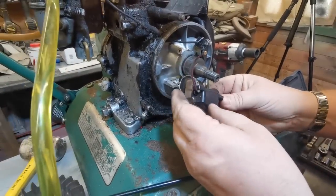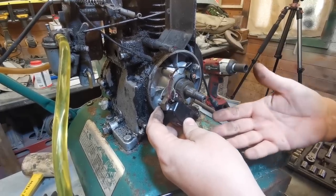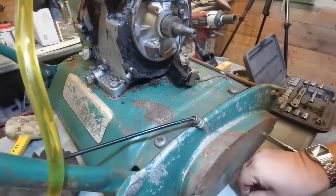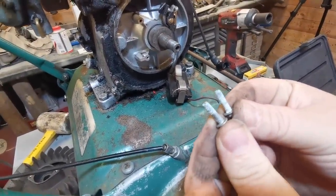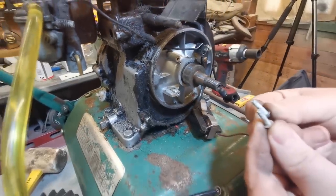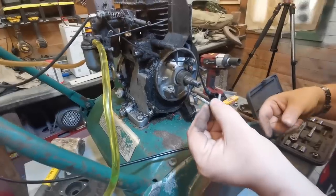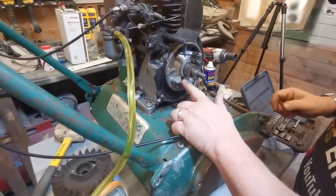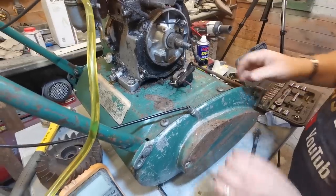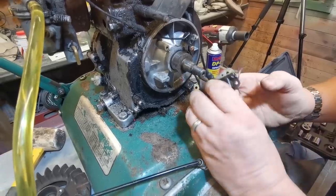The coil checks out as okay and the cables appear to be okay. The other problem is it isn't picking up its earth through the chassis when it bolts on. Look at the state of these screws - they're all carboned up. The coil gets its earth through the chassis via these two screws, so we've got to give them a good clean out, give the threads a good clean, and then try again. We've cleaned up the surface of the post, the threads, and the back of the post which were fully rusty - that would have ensured they weren't making a good connection.